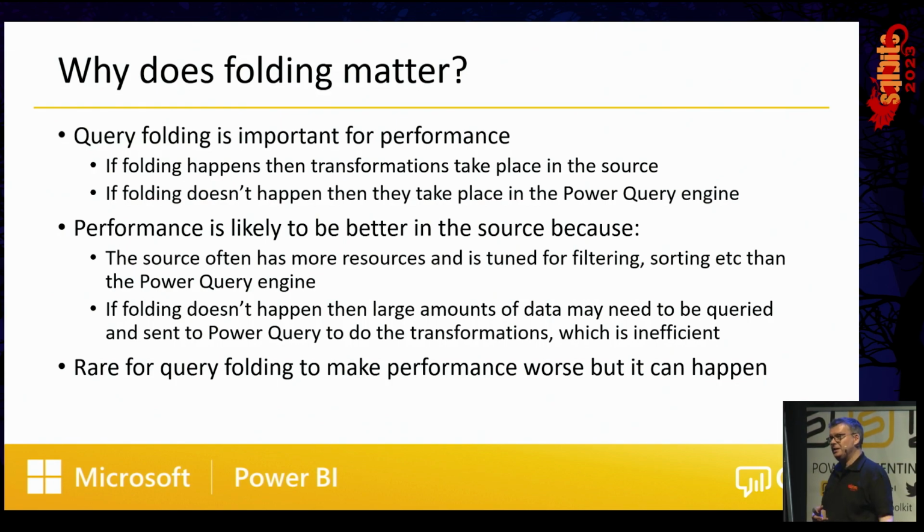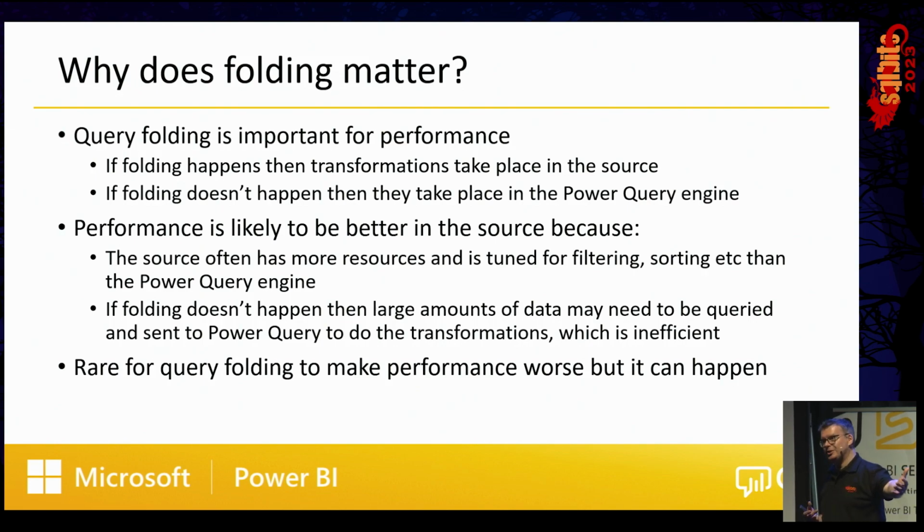The second is that even if you've got a brand spanking new amazing laptop and everything, if you think about it, your data source has got millions and millions of rows in a table. If it can do the transformations, let's say I only want 5 out of those millions and millions of rows.